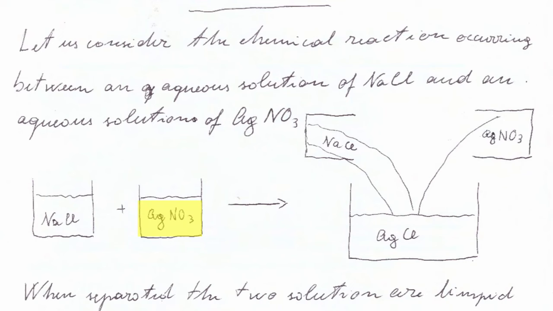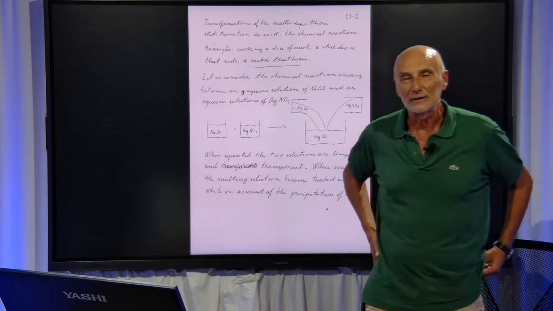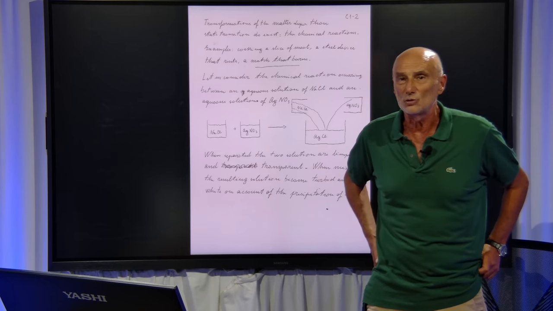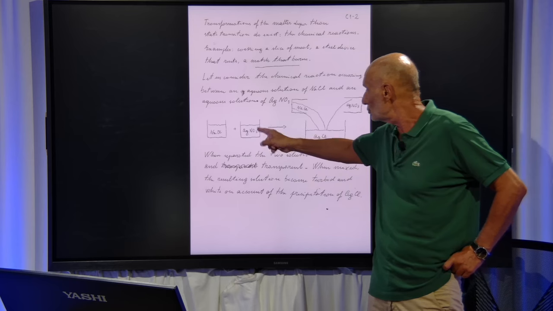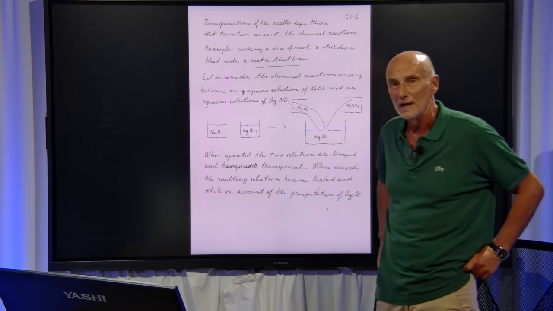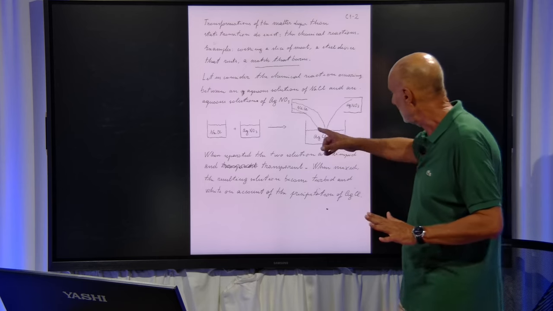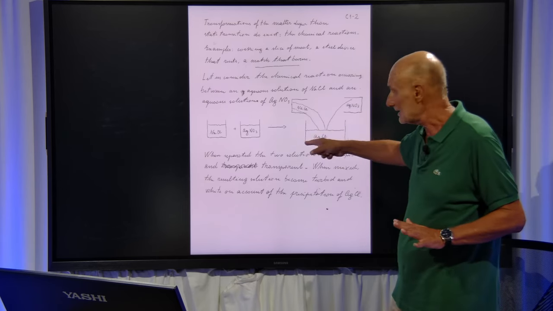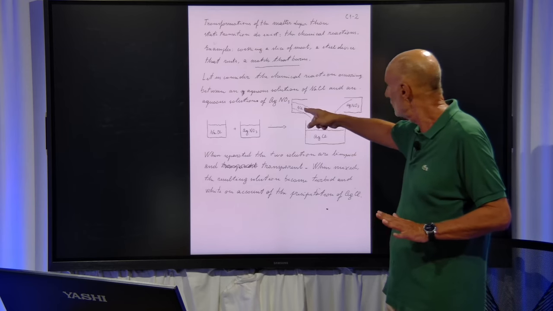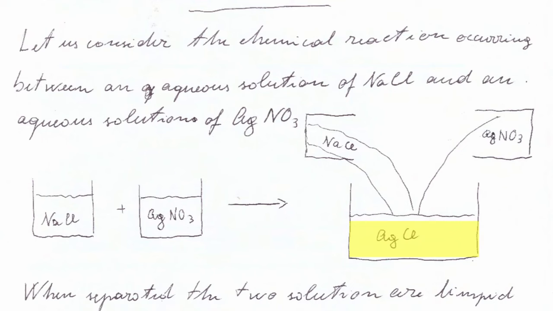And this other one is another vessel, in which there is a solution of another compound, silver nitrate. You know, silver nitrate is an ionic solid, and when you put it in contact with water, it dissolves and gives rise to a solution of silver nitrate. These two solutions are perfectly transparent and limpid. Then, in a subsequent stage of the reaction, you empty these two vessels into just one vessel. Namely, you mix the solution of sodium chloride with the solution of silver nitrate.